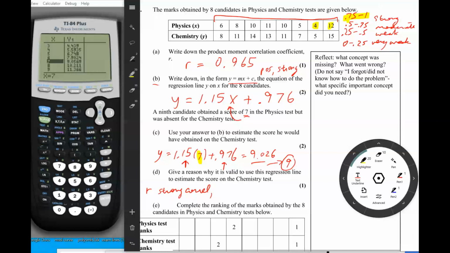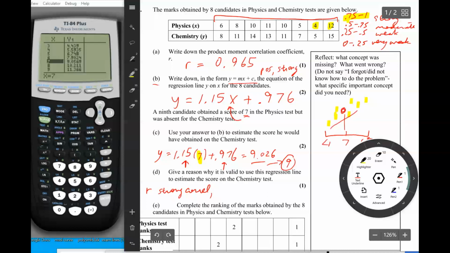So imagine you have a bunch of data, and it's basically the data between 4 and 12. And then you ask, what happens if you're looking at this 7? The 7 is right within your data, 4 through 12. So it's pretty reliable to estimate that the relationship between the physics and chemistry exams for 7 follows the relationship that you've already seen between 4 and 12.